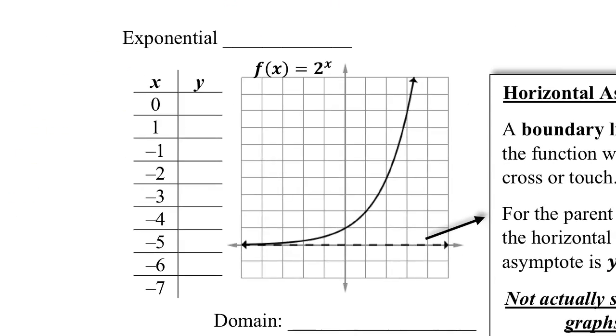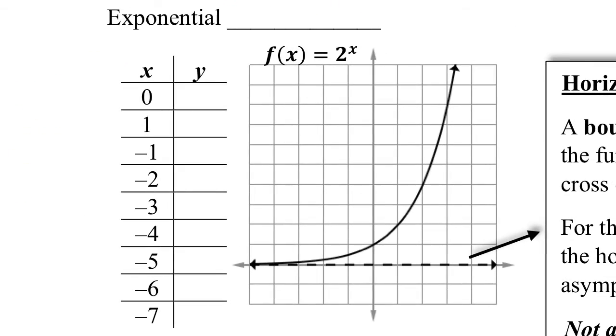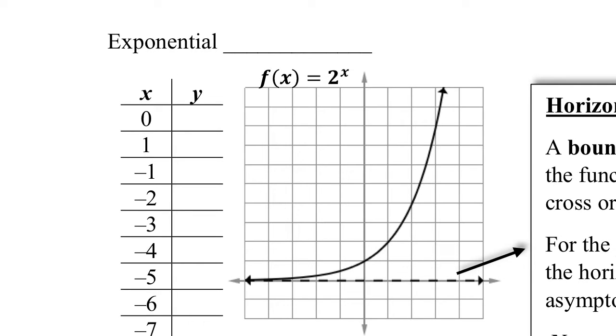So, two examples. Let's look at this first one by itself. This one is actually exponential growth. The way we find this out is if you read the graph starting from left to right, you would be moving up on your y's, which makes this increasing from left to right. So this is exponential growth. I can also tell from the equation. This is the b value because it's attached to the x, and 2 is greater than 1, which makes it growth.